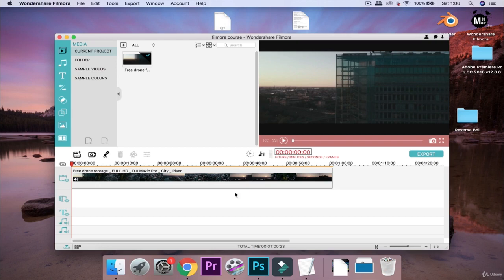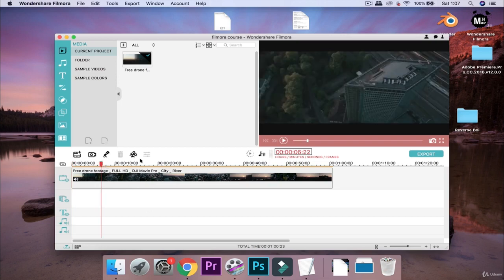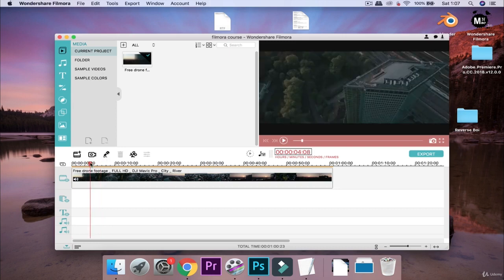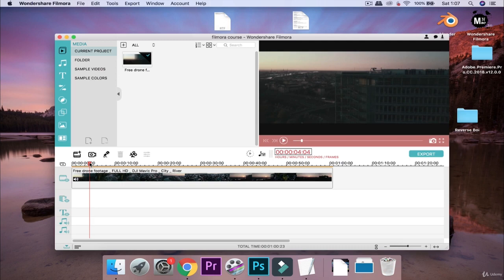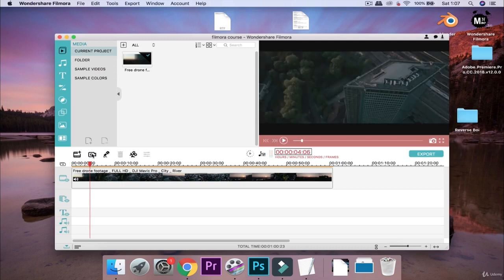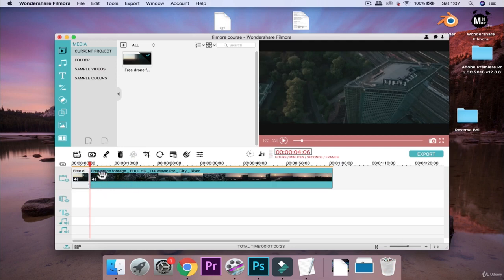So I have the same clip that we use every single time. Transitions are used as an effect to switch between scenes. So let's find our scene switch. It's at 4 seconds and 6 frames. Okay, so let's do this. It's right here, and let's click on this and split it in half. So we have two separated clips.